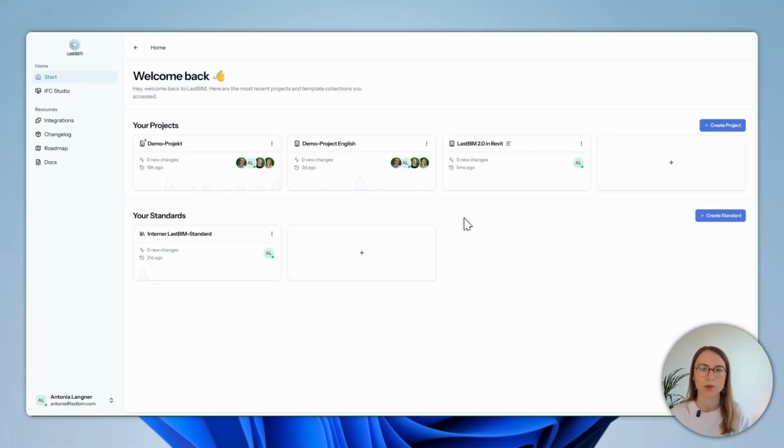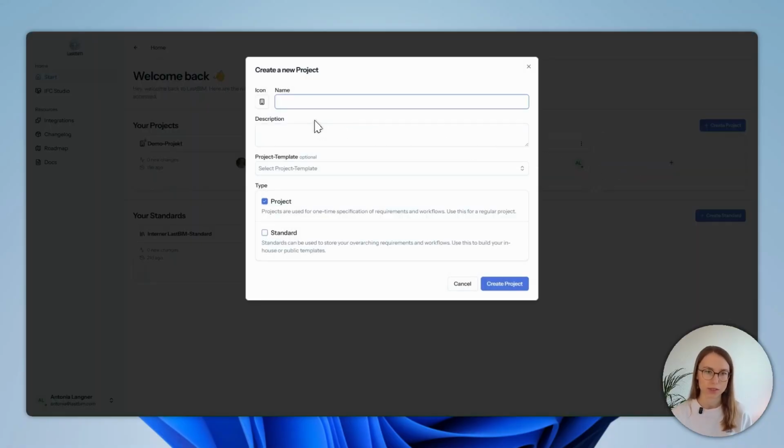So here we will manage our information requirements, meaning whenever a new project starts, which has project-specific information need, then we can create a new project here on LastBIM, where we will then set up and manage the information requirements for this project, invite all the project participants so that everyone has access to those requirements, and then use those requirements via IDS or our integrations.